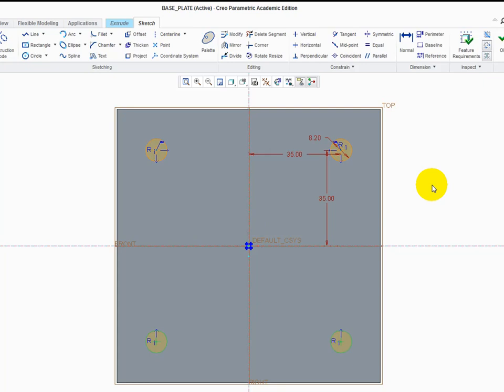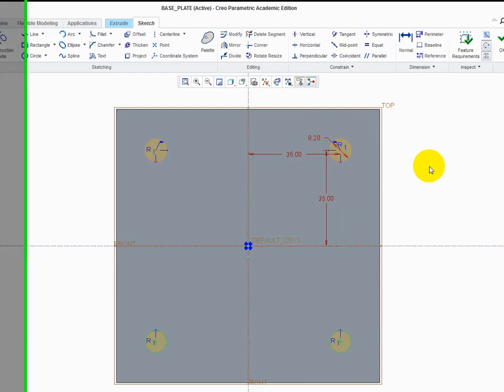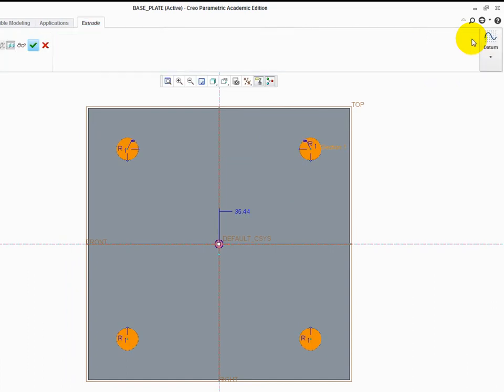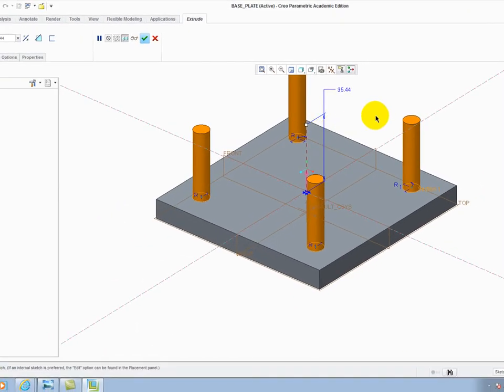You can see the 4 circles are now controlled by everything that goes on in this one sketch here. We can left click onto the green tick to accept it, take us back into the 3D environment, go to AB, scroll down to trimetric, and to see what I've created so far. Creo thinks I want to do a protrusion to add some material. I want to make these 4 posts into 4 holes.